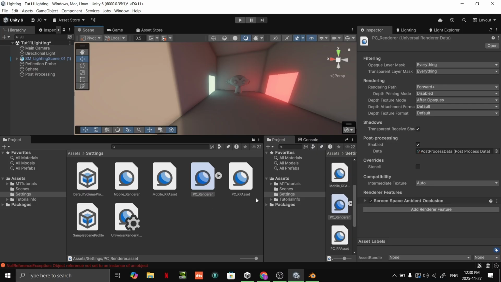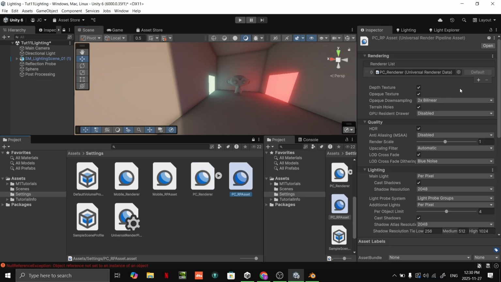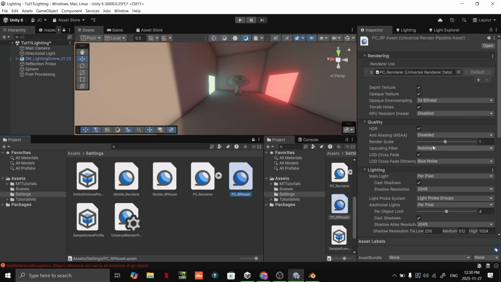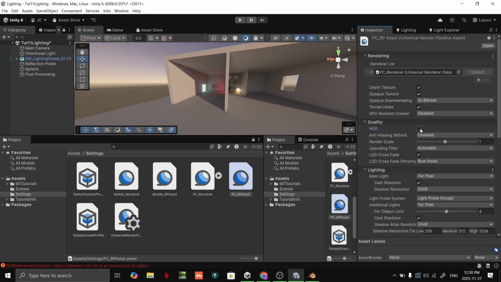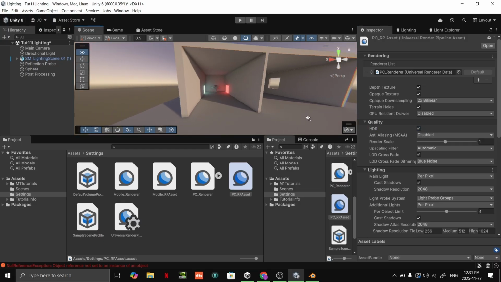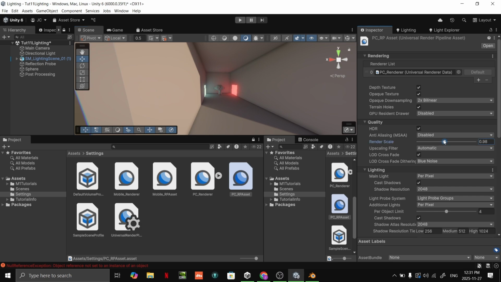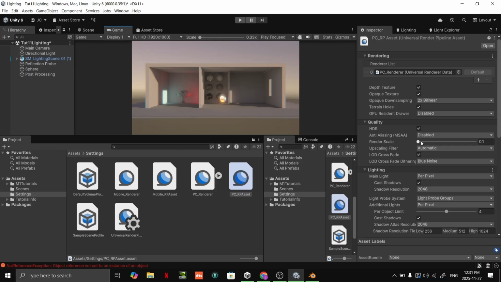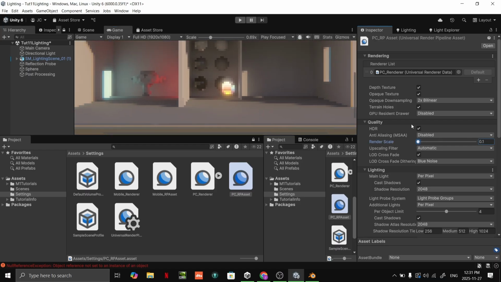So this feeds into the RP asset right here. And then in here is a bunch of parameters that tweak the renderer to our liking, right? So we can have things like the quality. We can have HDR on or off. HDR will allow us to have bloom or not, which is funny how that works with HDR. Render scale, in our camera, I believe. The render scale affects how pixelated the result is. You can see.